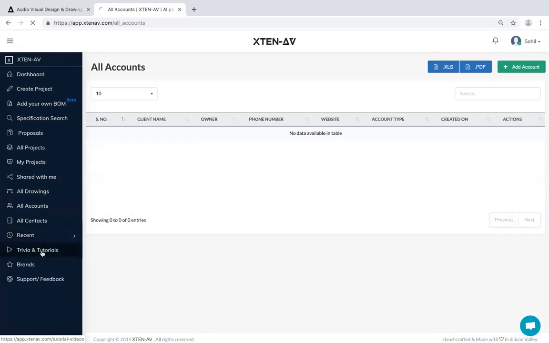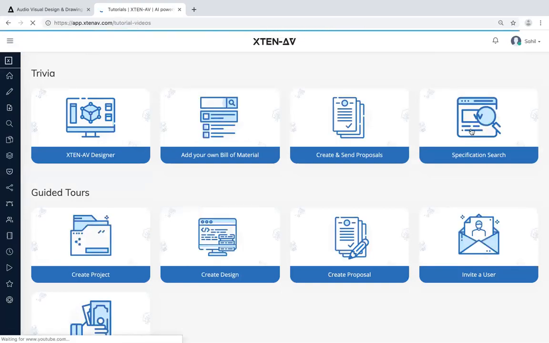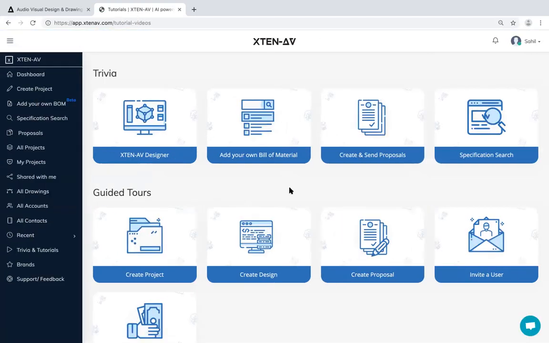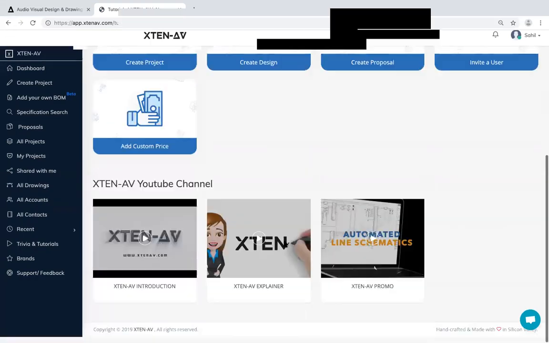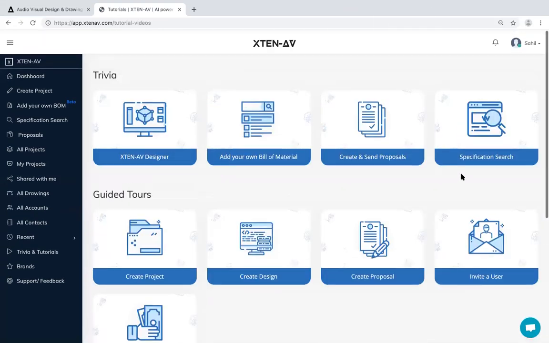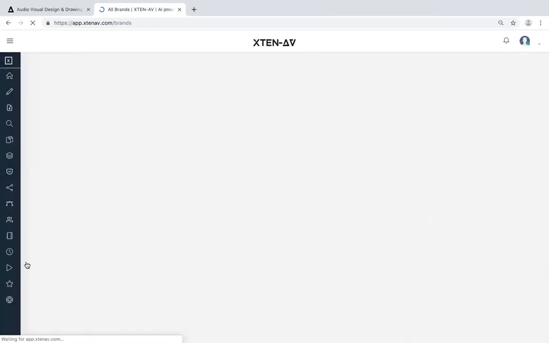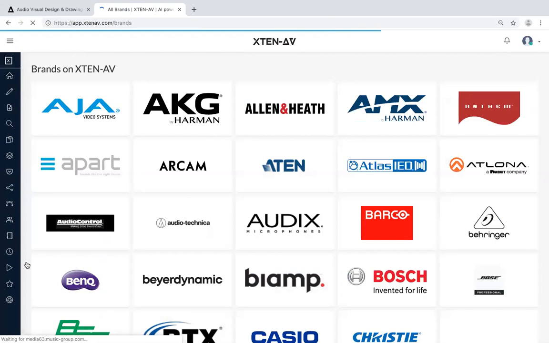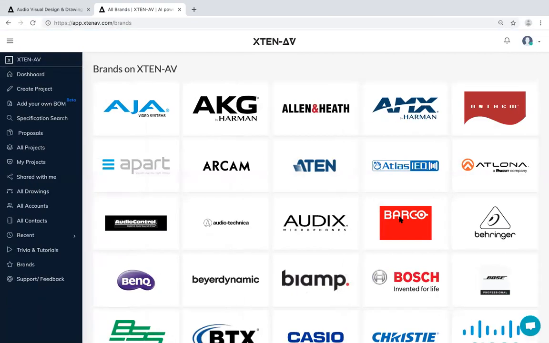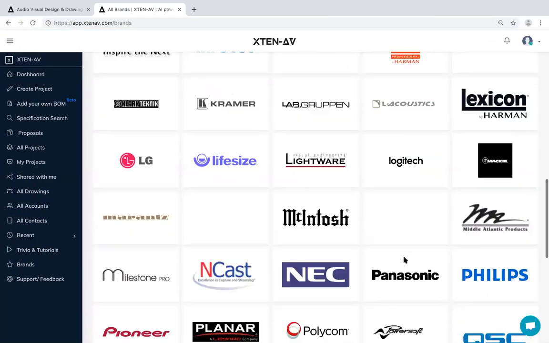Trivia and tutorials will take you to these cards. These are all clickable. It basically gives you guided tours, how to do basic things here. And there are some explanatory videos that we have. Brands, we have more than 2,300 AV brands on our platform, and here are some of the popular ones.